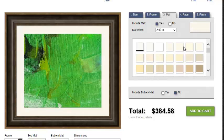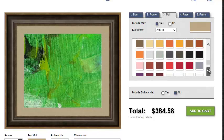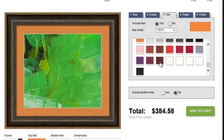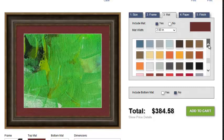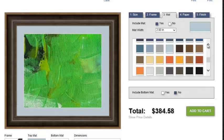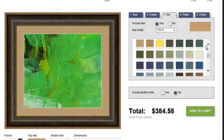You have all these choices of matte colors. The matte changes around, but it also changes here. And hovering over it will tell you what color that is. But you have all of these choices to choose from. That's amazing. And you can just see what's not going to work. You can see what may work. You can see some things that you would never have thought about placing around it, but it's the click of a button and you have a chance to see the different looks. And if they're going to be something that's going to accentuate the work.